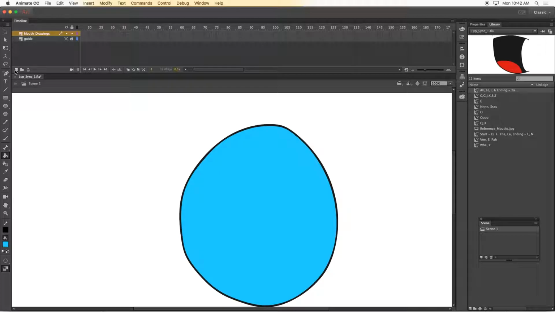And I'm just going to create, once I've done that, let's label this, let's call it face, label this layer, and I'll lock that off for a minute, grab a new layer, and I'm just going to call this one mouth.